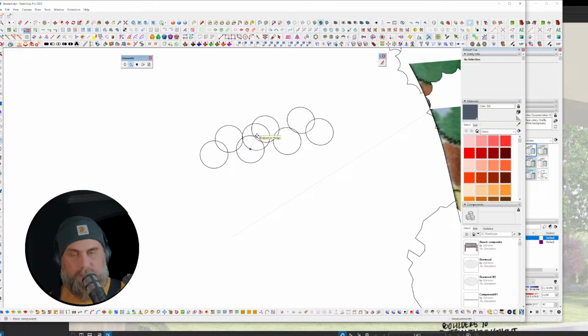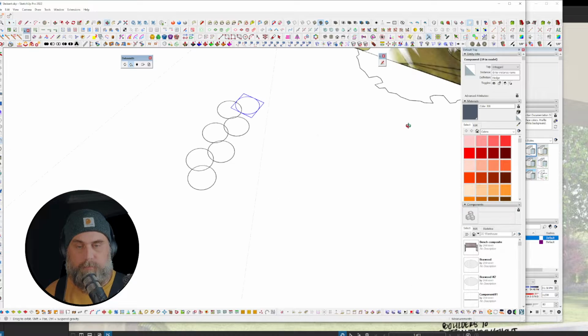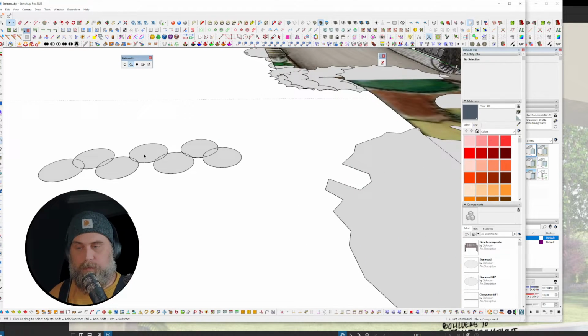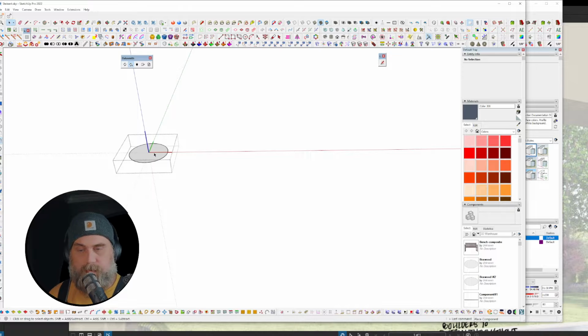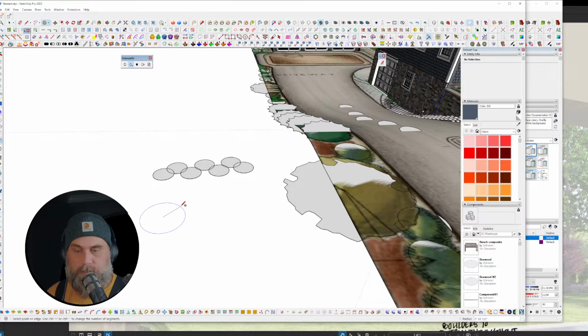Works with 3D plants, works with plant symbols. So I'll do that quite a bit for placing. It also will allow you to go on a terrain as well. So you can see it'll attach to the cursor wherever the axis is. Because the axis is in the center, it's going to attach in the center.